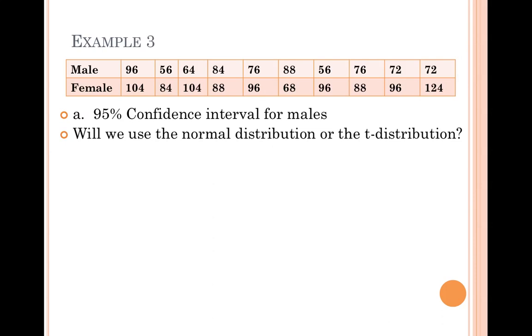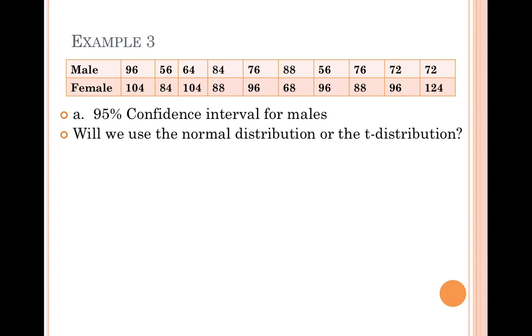The first question you'll want to answer is whether or not to use the normal distribution or the t-distribution, because at this point we've seen solving confidence interval questions in two different ways. One where we are using the normal distribution, the other one where we use the t-distribution and we have to refer to the t-distribution chart. When do you use one and when do you use the other? Well, you use the normal distribution if you have the population standard deviation, and you use the t-distribution when you don't have the population standard deviation and you have the sample standard deviation instead.